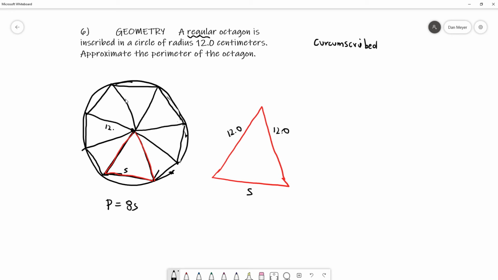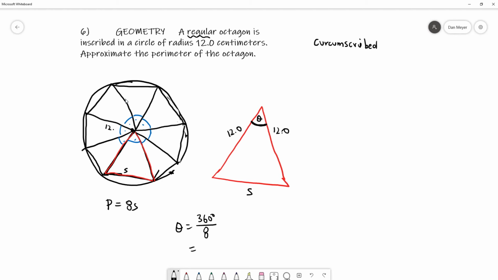Before we make it a right triangle, though, I'll give you a second. Here's where I would ask a question in class and give you guys a second to think about it. Can anybody think about how to find the measure of that angle? There's one of those there, and one there, and one there, and so on. There's 1, 2, 3, 4, 5, 6, 7, 8 of those angles, and they come together to form a complete rotation. So someone out there is screaming, whatever this angle theta is, I can find it by taking my full rotation, 360 degrees, divided by 8.